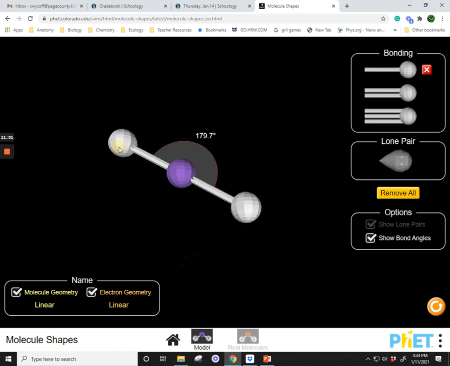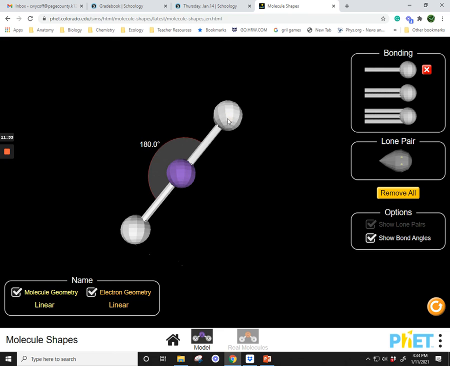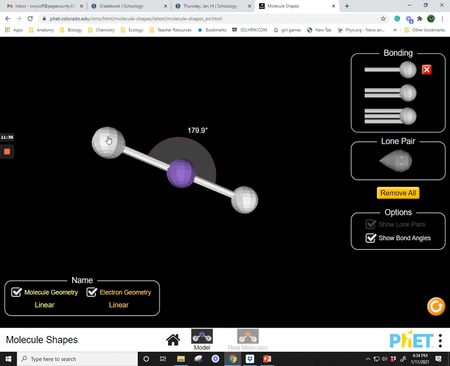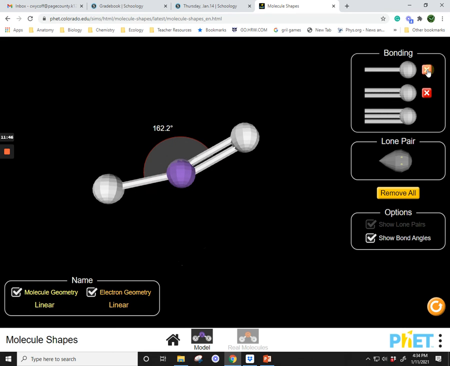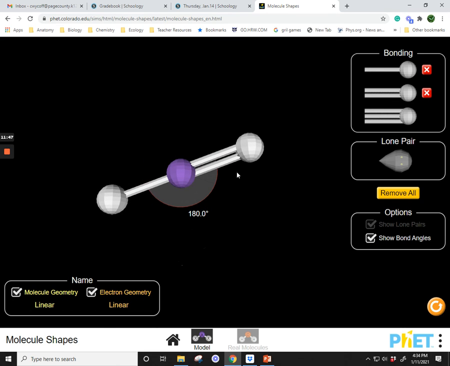So this is kind of neat, because even if you try to force them into an angle of less than 120, because of the repulsion, they want to go away, okay? And they still make the 180, all right? So let's just look at if we remove and replace them with a double bond. Does that change the bond angle? Nope. So guess what? The number of bonds don't really change the angle.